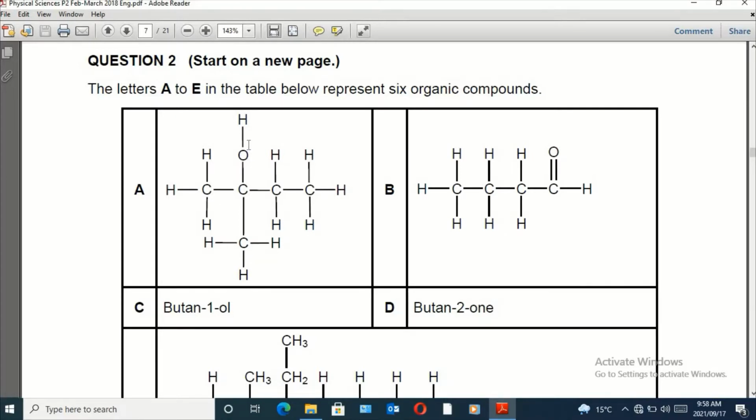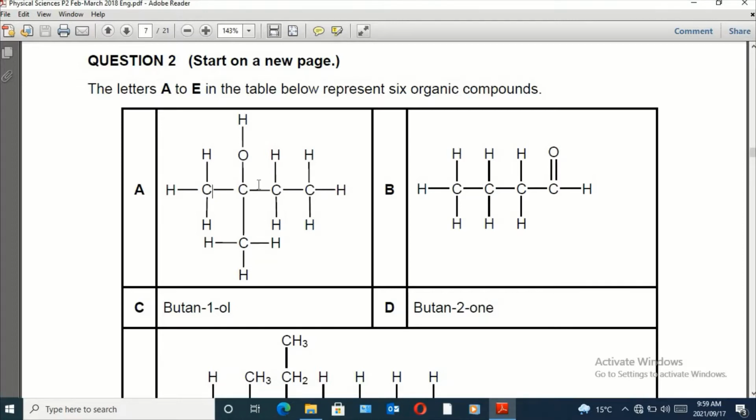Okay, and then compound A, again, the one thing we can note about compound A is that it is a tertiary alcohol. Why am I saying it is a tertiary alcohol? Remember, tertiary alcohols are alcohols where the carbon of the hydroxyl functional group is bonded to 3 other carbons. So look at this. You have the carbon of your hydroxyl group, and it's connected to this carbon here, and this carbon, and this one. So it's 3 carbons connected to the carbon of the OH group. Hence we call it a tertiary alcohol.